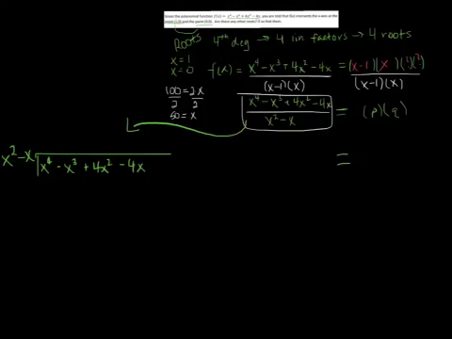So let's begin. Now, it might be helpful to remind yourself what division of polynomials is asking us to do, what our goal is. To really think about it, go back to your original setup here. We're searching for the two factors that when we multiply with the other two factors will give us our original function in full unfactored form. So I'm looking for the factors which when I multiply by x squared minus x will give me x to the fourth minus x to the third plus 4x squared minus 4x.